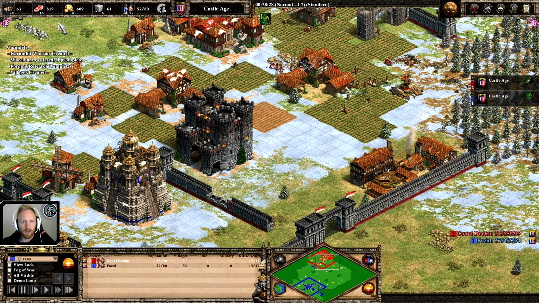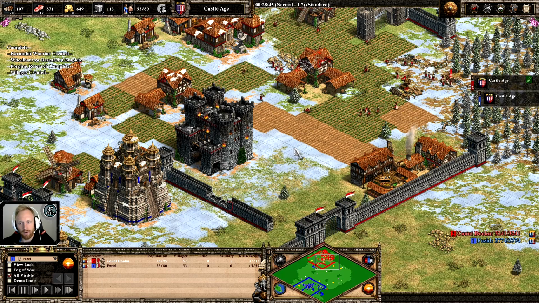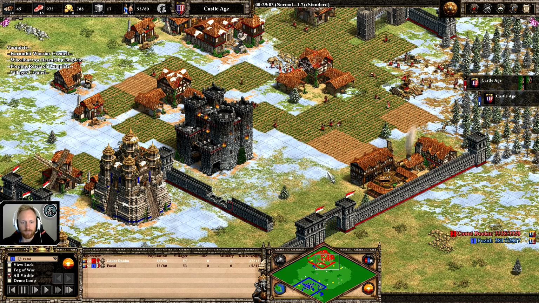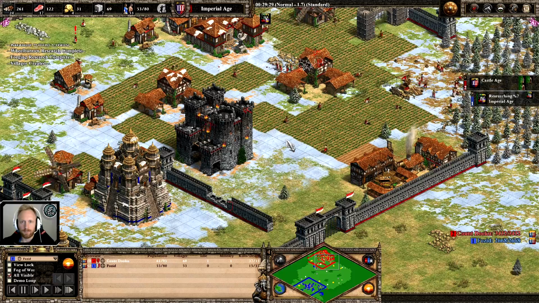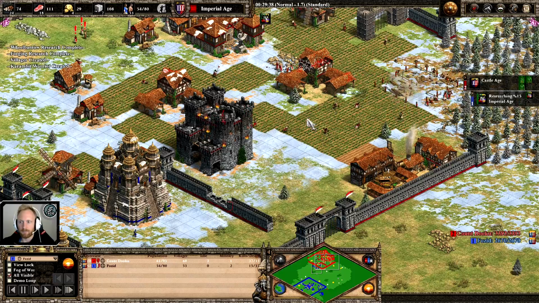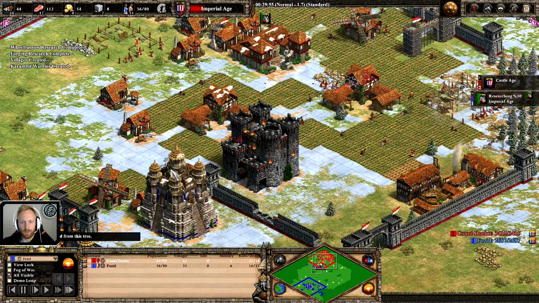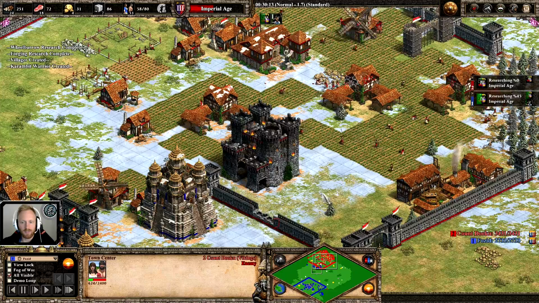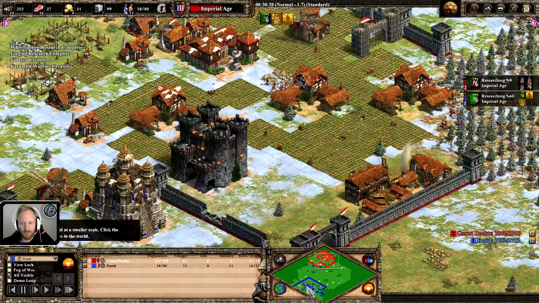But I'm using the market heavily as usual to get myself up to Imperial. Getting very close now. Just that last bit of food. There we are, we're up. He's decided to go with another TC. Boom, I'm still 1 TC back home.